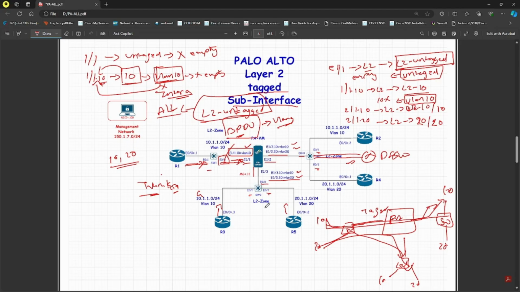So the final outcome of this lab was that I was able to tag the traffic, and Palo Alto was accepting the tagged traffic, but I have attached an extra router which will be acting as a default gateway, and I was able to do the routing. But is this an efficient way? Yes or no? That's what the question is. So we were able to achieve the routing, able to achieve the tagging of the layer 2, everything seems to be fine, but is this an efficient way?